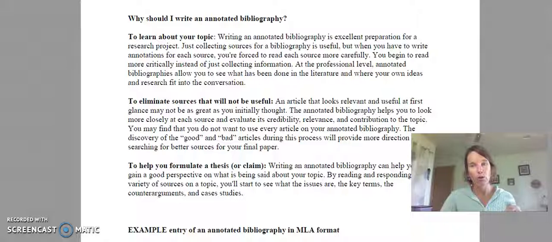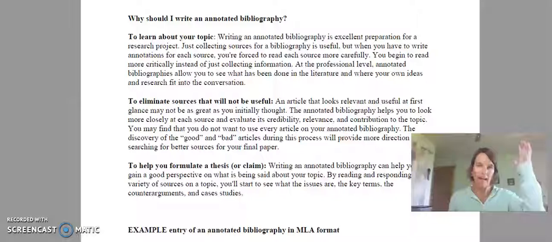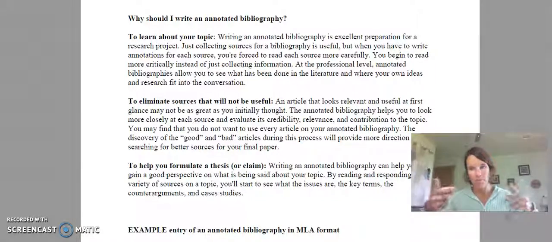And so if you include a source on your annotated bibliography, it does not necessarily mean you've used it in your final essay. So one thing from personal experience, I've gone to the library, I've checked out a stack of books, I've gone home, and I thought, oh, these books are perfect. They all look so great. The information, the summary about them sounded great. And then I started actually going through them and realized that only a few of those books were actually going to be helpful for my research project and my argument.